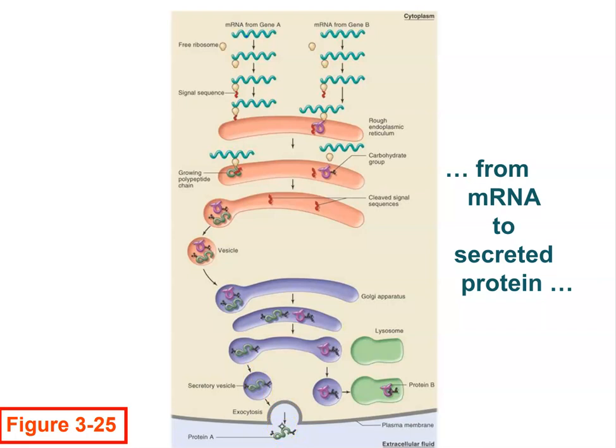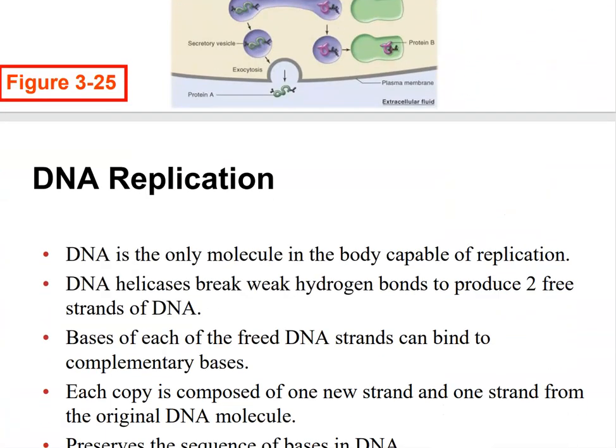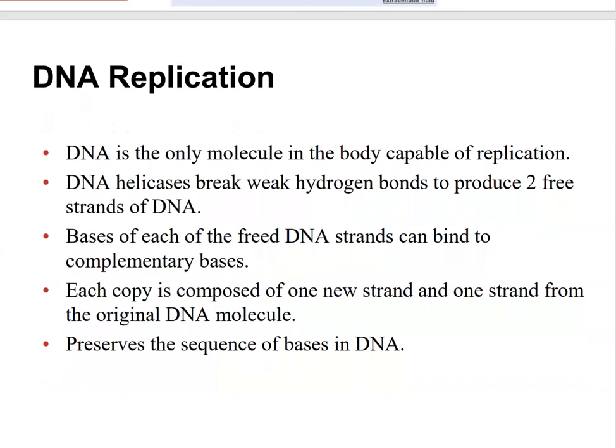Okay. Scenario B over here on the right, that is a protein product that the cell needs. So same procedure. Initially we're going to put it into the ER for folding purposes, hand it over to the Golgi, but then the Golgi just takes it, packages it up, and moves it wherever it needs to go in the cell. So in the case of protein B, apparently that's something that was supposed to go into a lysosome, some protein, and so we're going to put it into the lysosome, and then the cell will make some use of it. Okay, so now we're done with transcription and translation.